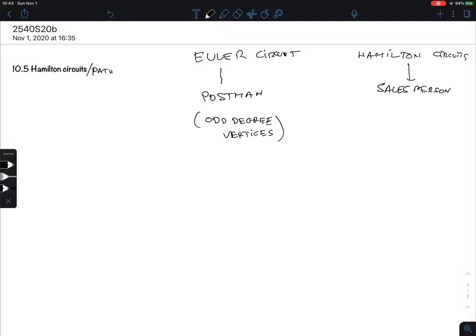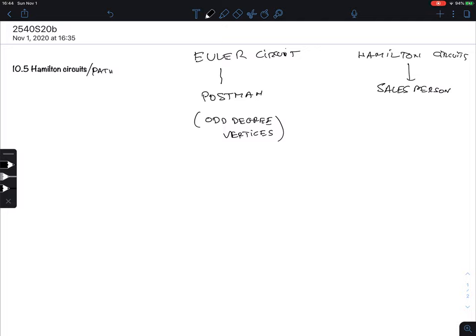Perhaps I should look at the original example, because as I said, Euler was a mathematician, and that's why the name Euler circuit is given in credit for his work. Now, Hamilton was also a mathematician, and in credit for his work, we call these Hamilton circuits, and he came up with the following puzzle. It was like you had a globe in the shape of a dodecahedron. What is a dodecahedron? That is a regular polyhedron with 12 regular pentagons as faces. So you have 12 pentagons that fit together into a very regular solid, which we call the dodecahedron.